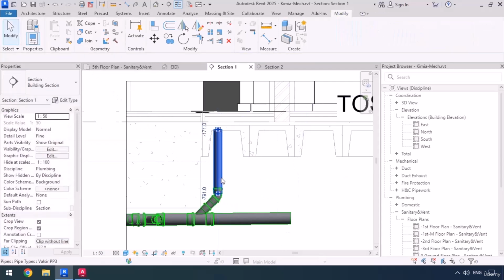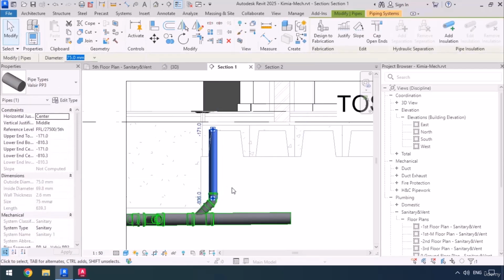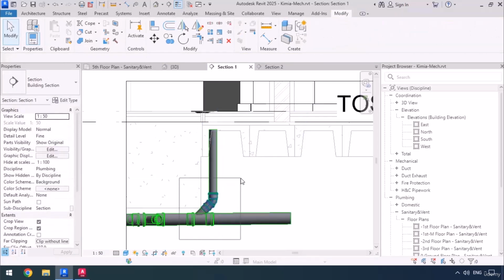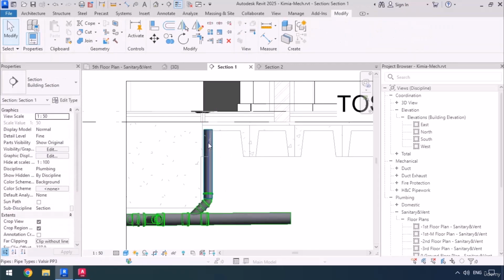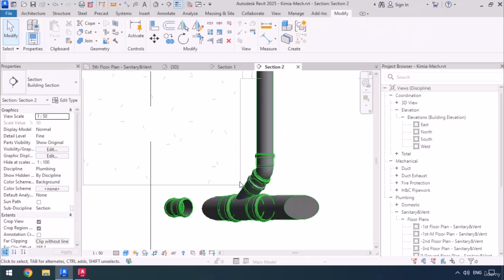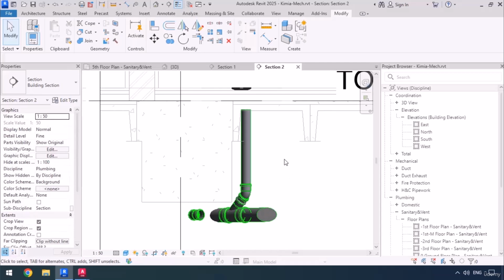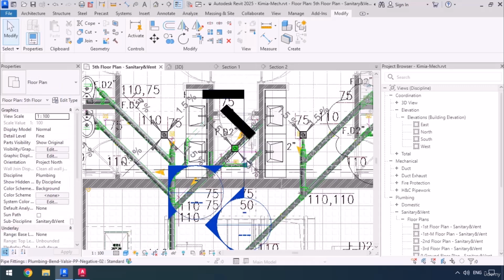Now, if I also want to bring this pipe closer to the beam, then it would turn out like this. And let's also select these and bring them to the left as well. Now you can obviously see that it is still interfering with the beam, but since it's a 45-degree angle, there might not be an actual interference from another angle. So this floor drain needs to be repositioned a little to the right to make the connections more proper.